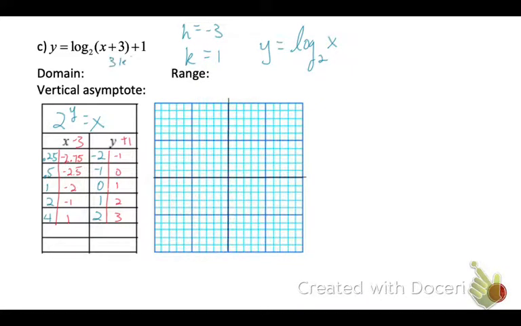So draw your xy axis, label a scale. I noted that we're shifting 3 to the left and 1 up. And then I'm just looking at the numbers in red for my points. I can see that I have a log curve, and it's shifting 3 to the left. It's going right up against the line x equals -3. That's what we call our vertical asymptote. An asymptote is a limit in the graph of some functions.